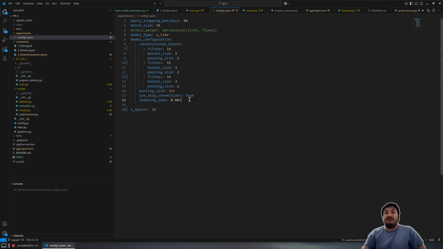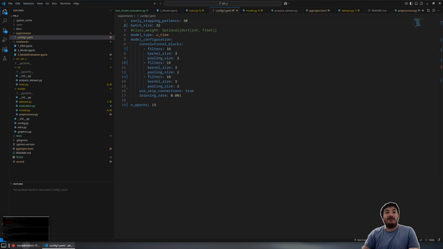I'm going to just train a model for testing. We have the U-Time model. We have our architecture defined, the learning rate. Then I will add some more things later.